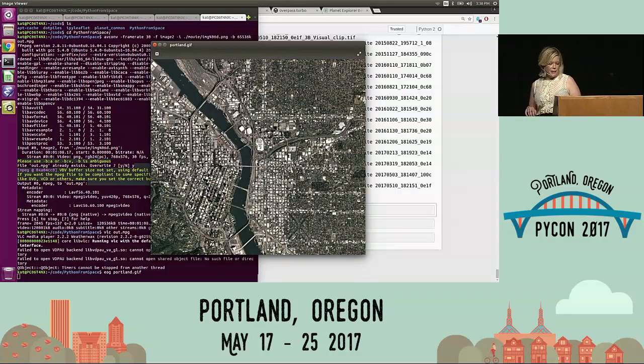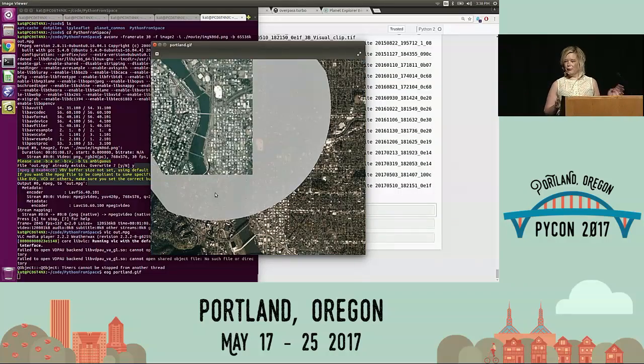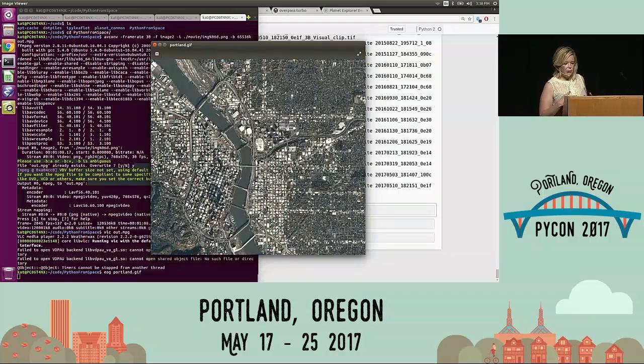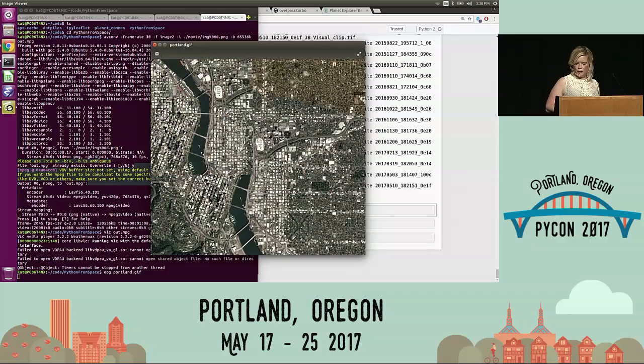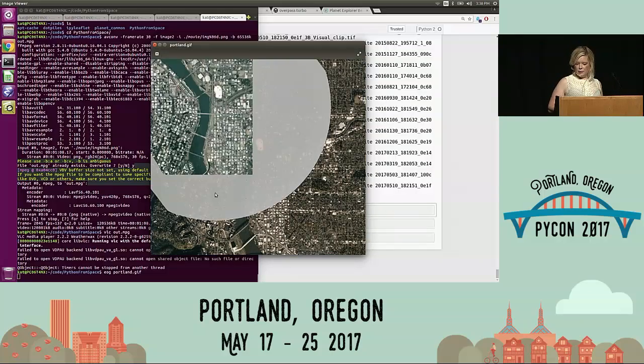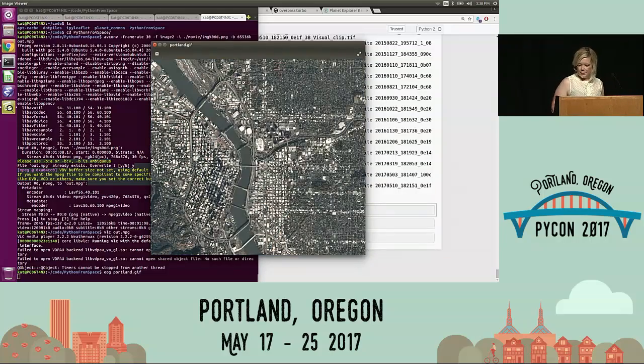And what's kind of cool about this is that because we used the PlanetScope data, and we've gone through this process of iterating on satellites, what you can see is that the satellite quality improves over time. So these are probably some of the more recent ones, and then you can see some of the earlier ones probably aren't as sharp. And so you can actually see how the product has improved over time.